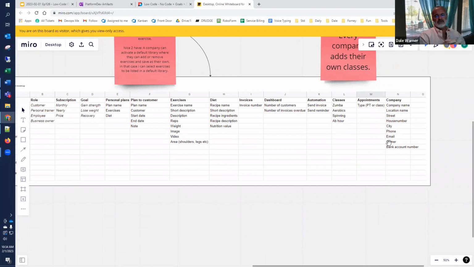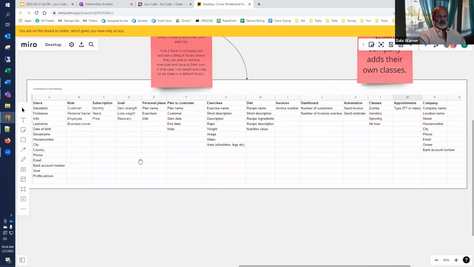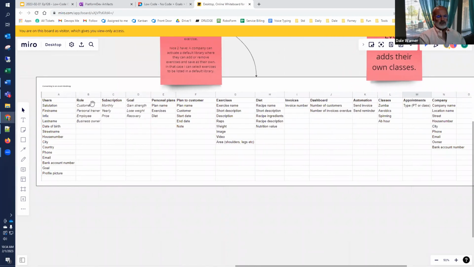In thinking about how to move forward, you can go from the bottom up. I kind of like to start from the top down, so company feels like a good place to start. One of the areas is roles, and realizing that people are going to sign onto this system and have different roles. That's kind of an easy one to get out of the way, so that might be something we can work on early.